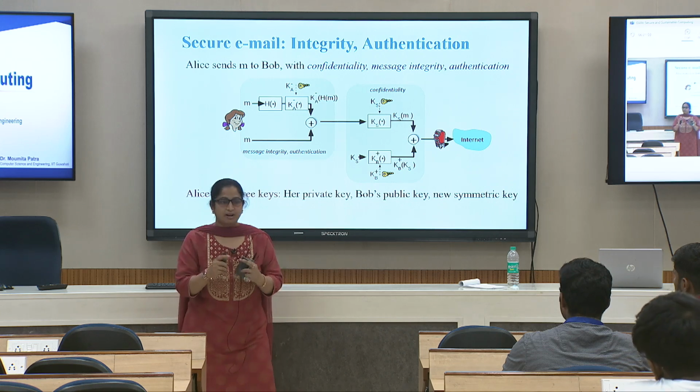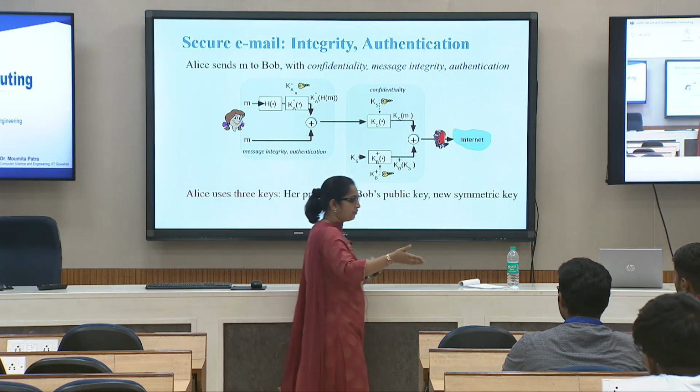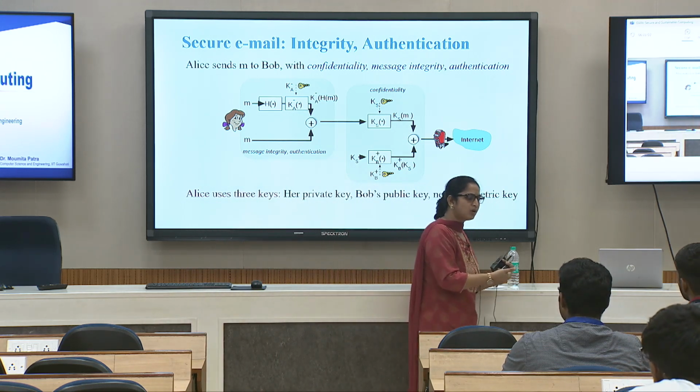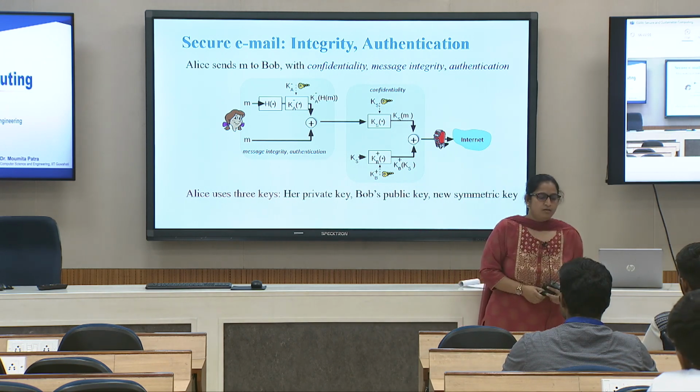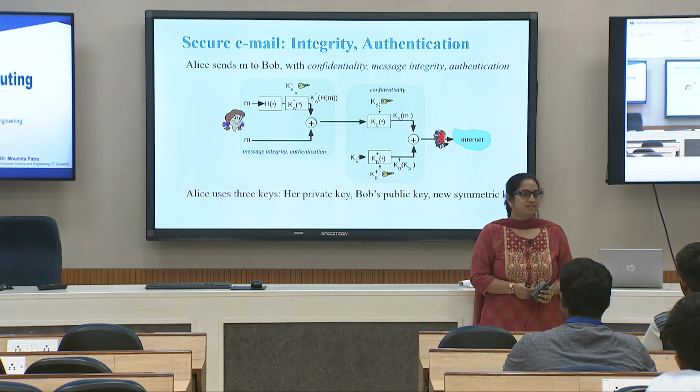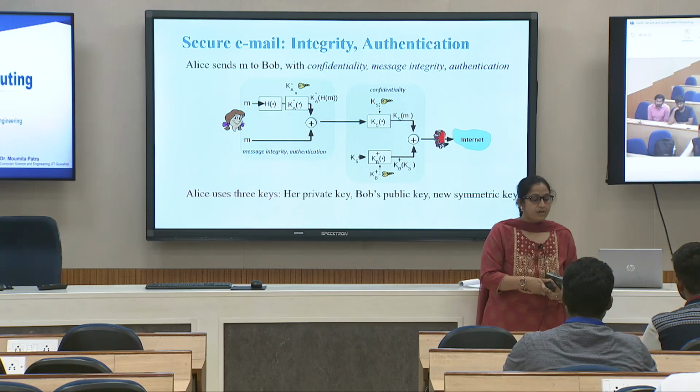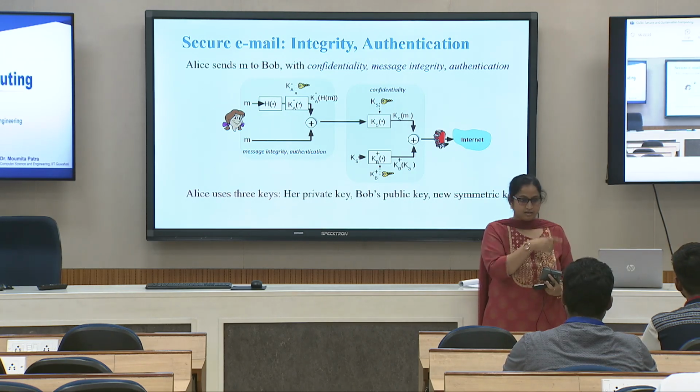Both we have studied, right? We just got to know this. So what will Bob do? Bob will first decode and decrypt it using his private key. Yes. And then he will compare. He will get a message and a hash also, so he will compare both of them. First he has to get this session key, right?